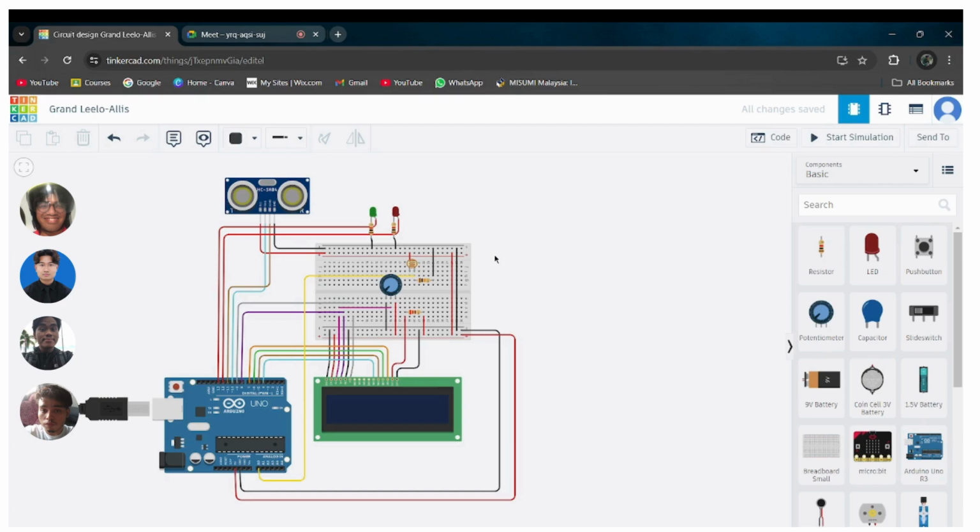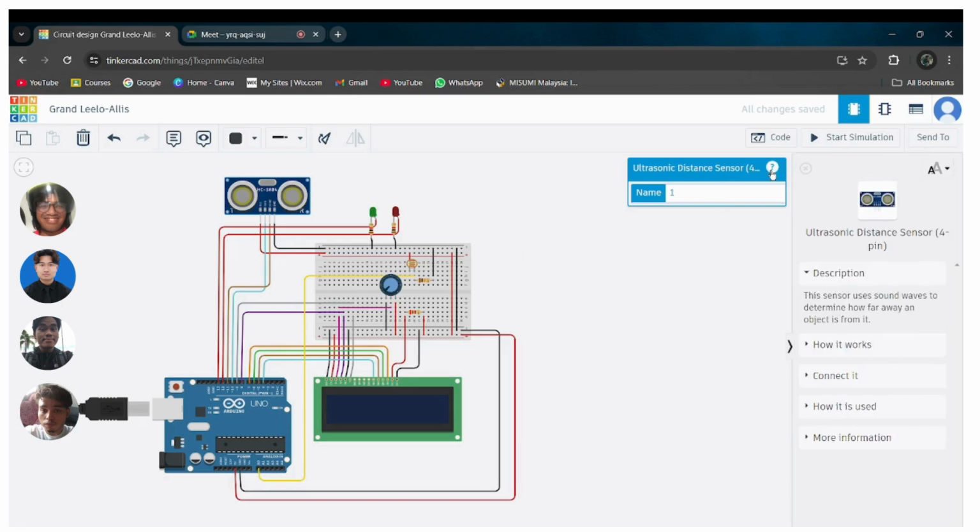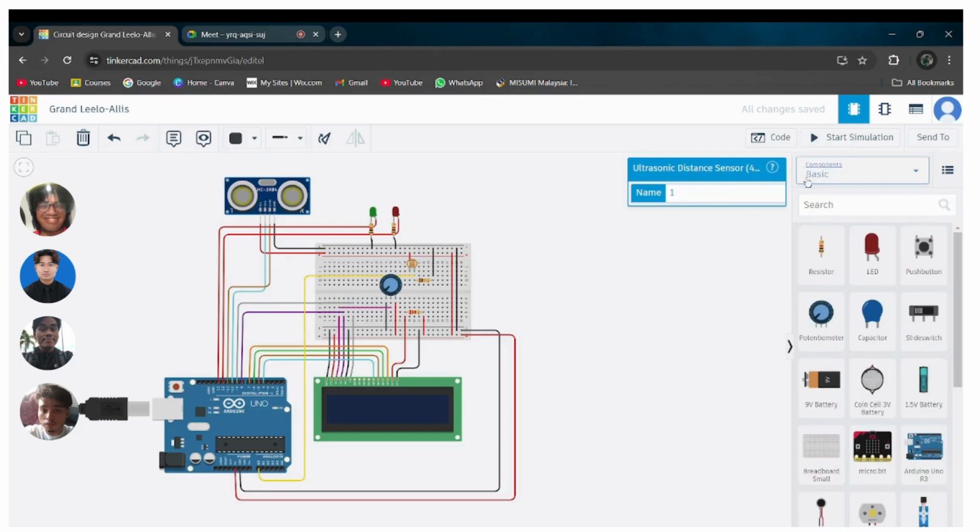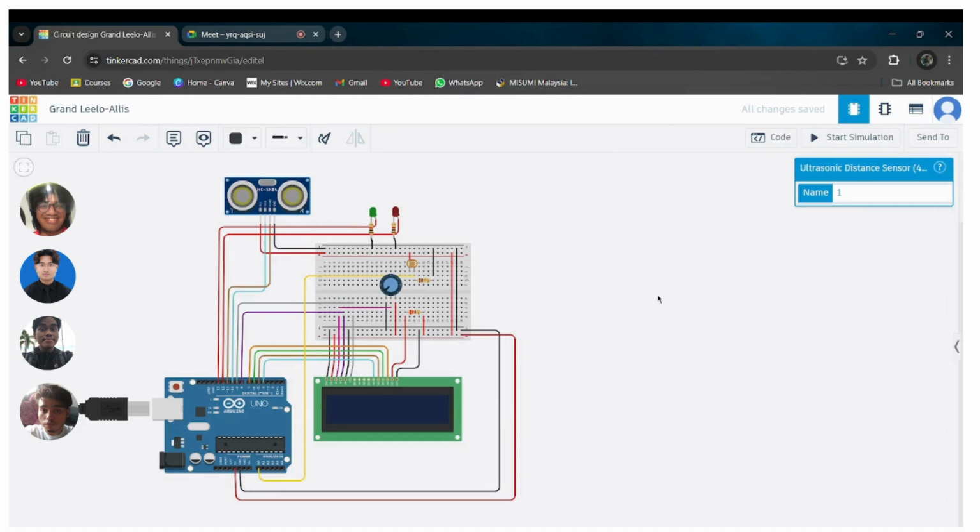for better sensitivity. And the last part is the ultrasonic sensor, which we use in the circuit as the HC-SR04. Its function is to measure distance by emitting ultrasonic waves and calculating the time it takes for the echo to return. Its purpose in the circuit is to detect distance from 100 centimeters to 300 centimeters, and trigger the corresponding LED behavior.